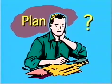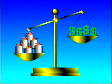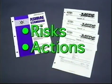Dealing with all this is no simple task. It is essential that owners create and maintain a plan that will enable them to continue to provide cooling for their buildings while complying with all regulations. Among other things, the plan must take into account refrigerant availability and define the risks and actions to be taken in the event of an accidental spill.